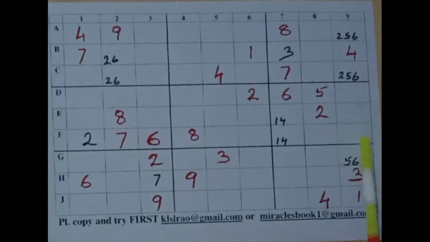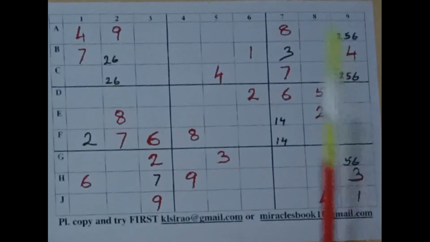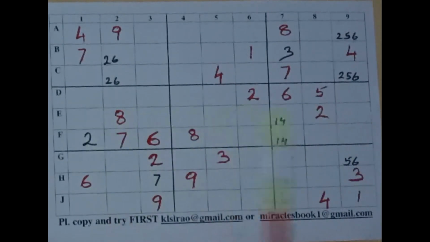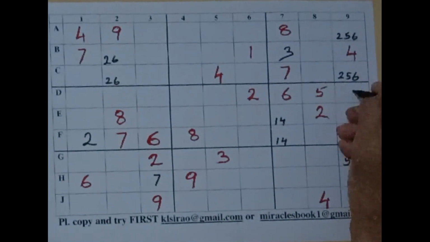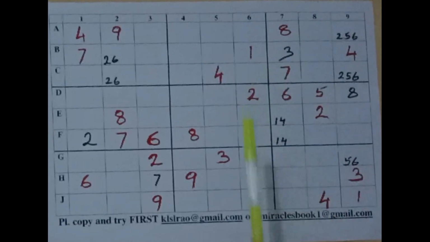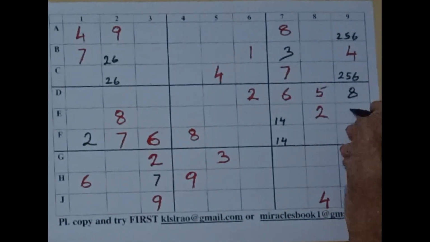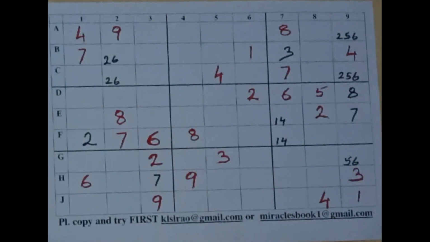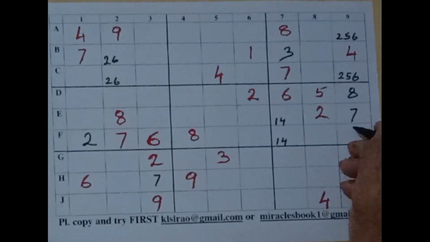Now let us allot these three places for what numbers? They have 1 there, 2 in this trio, 3 here, 4 there, 5, 6 there. So it is 7, 8 and 9 clearly. For only 7, 8 and 9, these three places. We have an 8 here, we have an 8 there, so we can confirm number 8 here. And we have this 7 here. Therefore, we can fix number 7 there and 9 here.